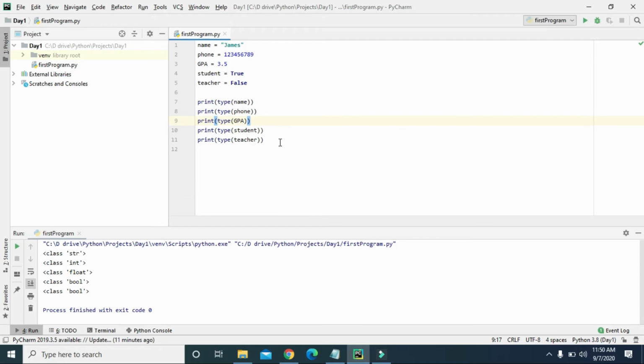So the variable helps us to access the values efficiently. And in Python, in addition to these data types, that is string, integer, float and Boolean, we also have some other data types like lists, tuples, sets and dictionaries, and we will learn about them in some other video. So for this video, we learned about variables, how to create them and how to access them, which is super easy. So that's gonna do it for this video.